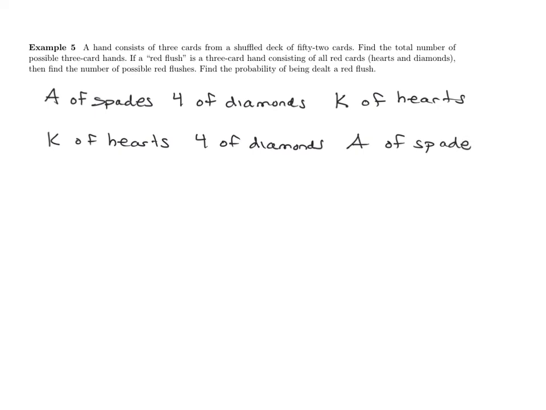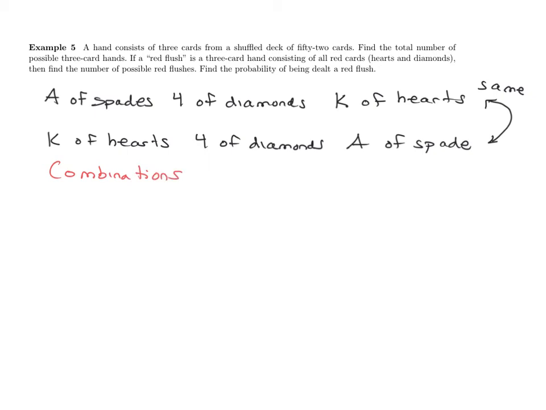So what do you think? In this problem, should these two things be considered as different hands, or are they the same hand? We want to count these as the same. These are the same hand. Because once you're dealt the cards, you can just shuffle them in any order you want. The order is completely irrelevant. And this, to me, says, since the order does not matter, we are talking about combinations. We are not talking about permutations.